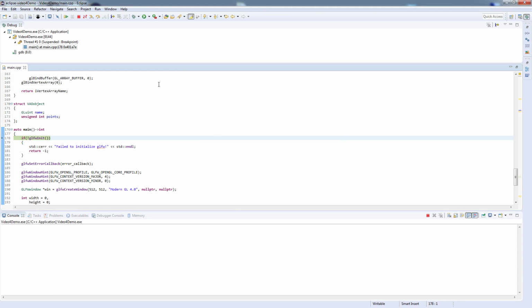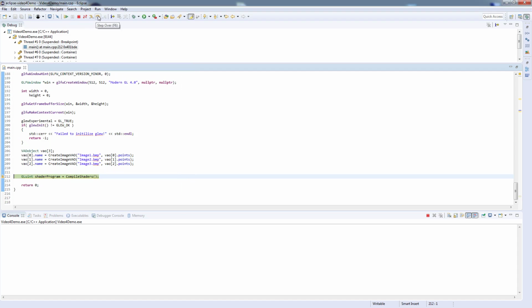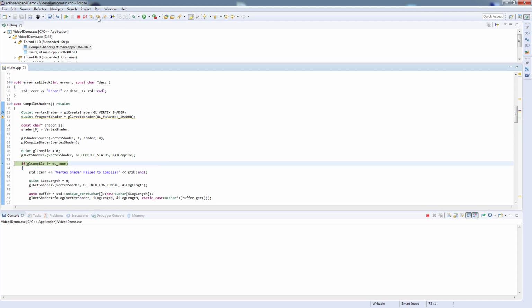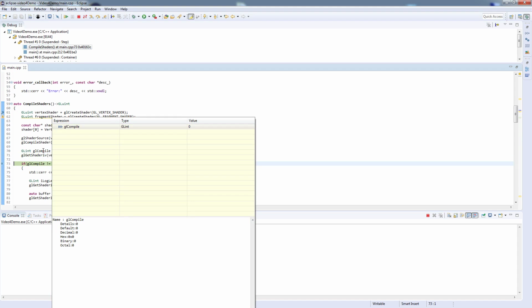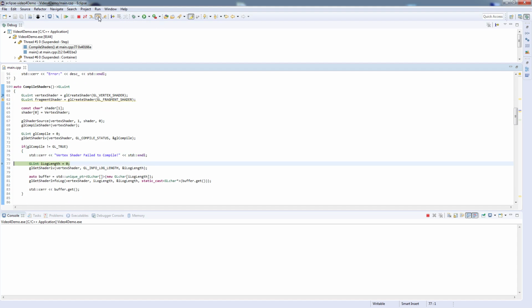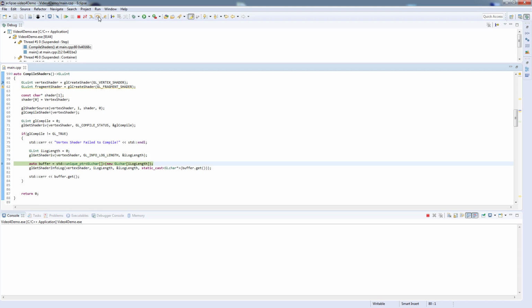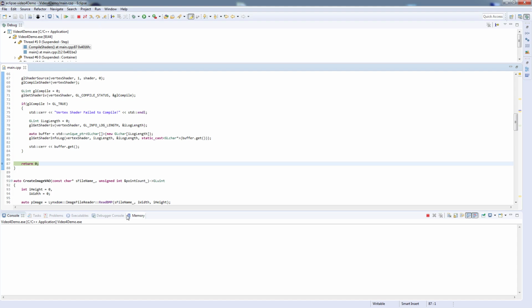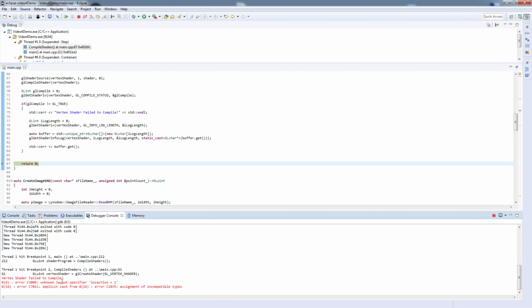Alright, so we're going to go ahead, run it down. Alright, so now we're going to go into our shader compiler. So we loaded the code, we've compiled it, and it's 0, and I believe that means it's true. Nope, it failed, which is sad because I wasn't planning on failing it here. But let's go ahead and see what the... unknown.